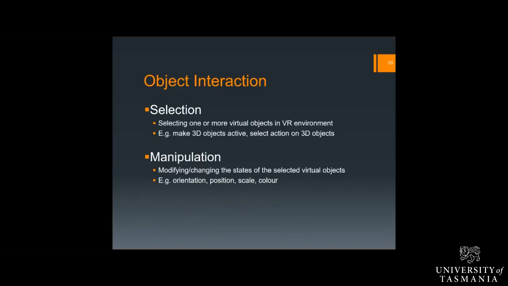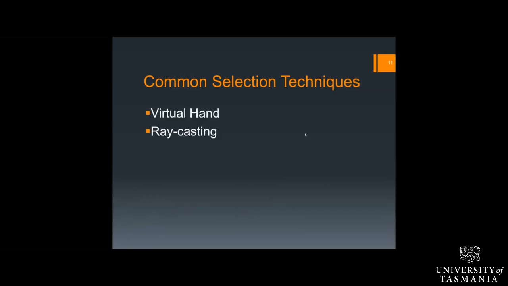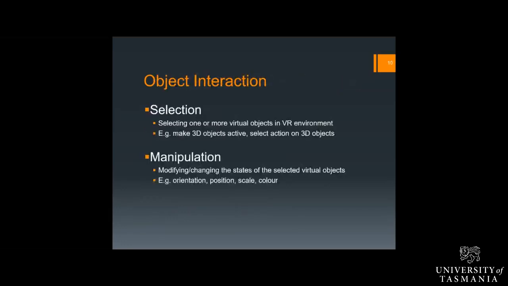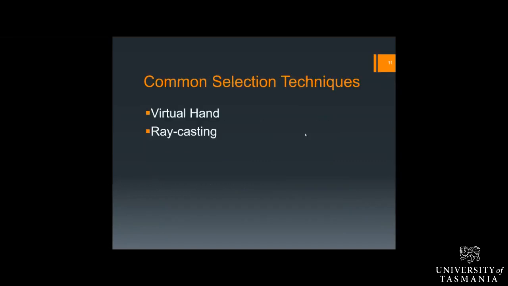Okay, this could be you clicking a cube, a 3D object, and then you try to orient it, rotate it, move it from one location to the other, position and scale, or changing color. So some of these are very much possible for your assignment too, that you're doing now.